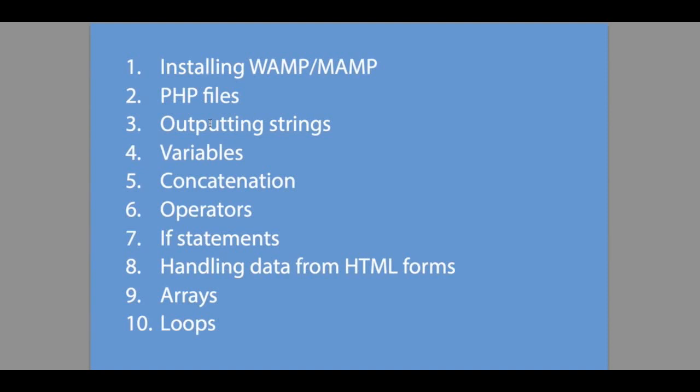Now, if you're not familiar with data types, I'm going to try to teach you as we go. A string is just a sequence of characters. Another data type is an integer, which is just a number, a whole number. An example of where this matters: you can do arithmetic on integers but not on strings. You can manipulate strings in other ways though. This includes concatenation, which we'll look at after a quick introduction to variables. Then we'll look at some operators, if statements, forms, arrays and loops.